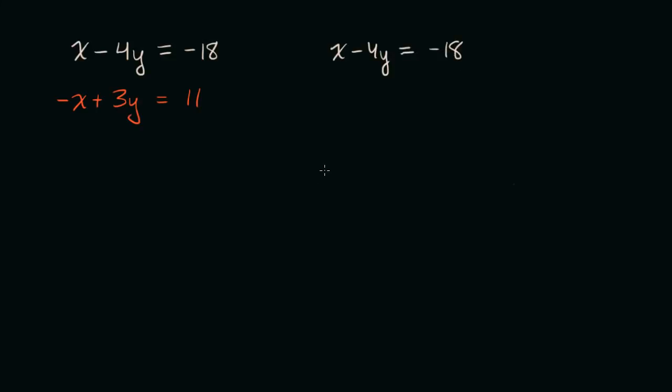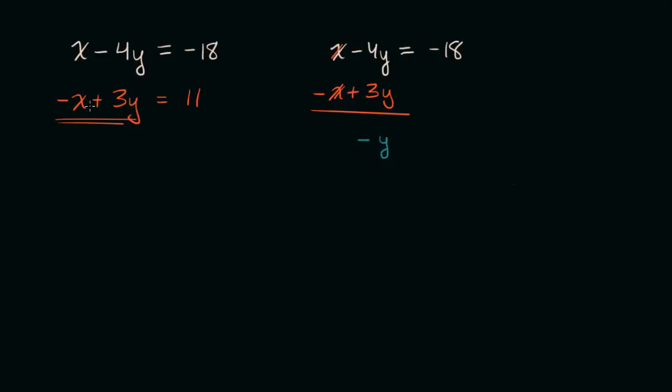We've already seen in algebra that as long as we do the same thing to both sides of the equation, we can maintain our equality. So our goal here is to eliminate one of the variables, so we have one equation with one unknown. What if we were to add this negative x plus 3y to the left-hand side here? That looks pretty good, because an x and a negative x are going to cancel out. And we are going to be left with negative 4y plus 3y, which is just going to be negative y.